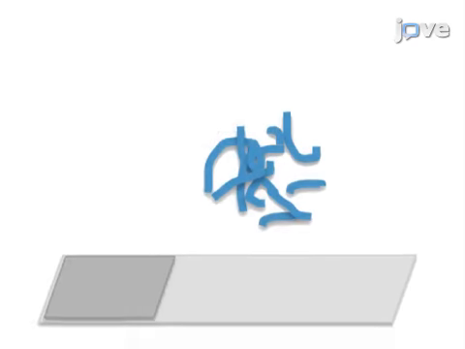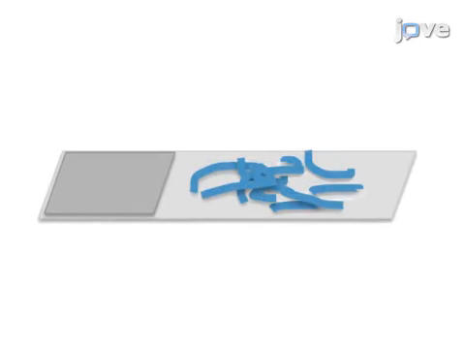The lysed cells are then deposited on a microscope slide and nuclei allowed to settle onto the slide surface. The final step is to immunostain the samples. The indirect immunostaining method demonstrated here uses a primary antibody that binds the protein of interest and a secondary fluorescently labeled antibody that binds the primary antibody.